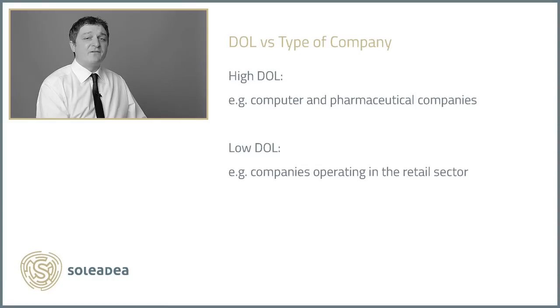Companies which spend most of their funds on research and development of their products but spend relatively little funds on their production and distribution are characterized by a high degree of the operating leverage. This is due to a high proportion of fixed costs in the cost structure. Such companies include computer and pharmaceutical companies. The opposite of such companies are companies that generate mainly variable costs, which depend on the volume of sales, so the degree of their operating leverage is quite low. These are mainly companies operating in the retail sector.